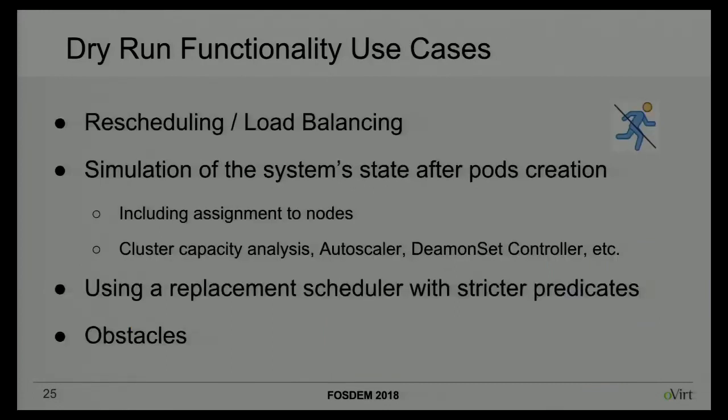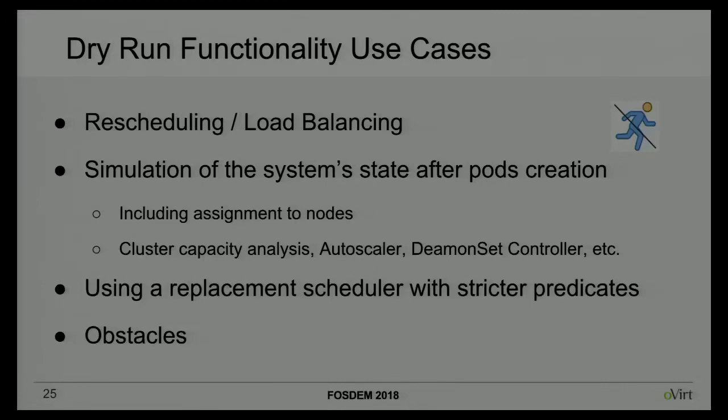So as I said, use cases can be very good for rescheduling and load balancing if I can pre-know where I would schedule that pod on a specific node. That will really help me before starting changing the cluster state and load balancing the system. For cluster capacity analysis, for example, instead of taking a whole snapshot, I can just run dry scheduling on each pod and then see what happens. And maybe it will be more accurate instead of having time elapsed since I took that snapshot. Also for auto-scaling in Kubernetes, if I scale up a node, I want to see what happens next, etc.